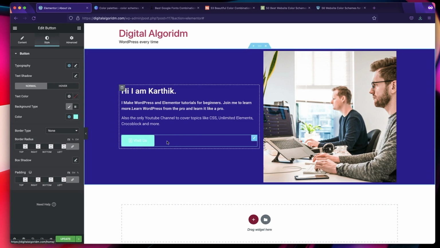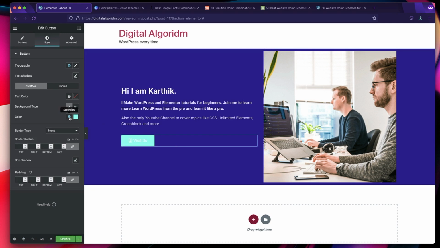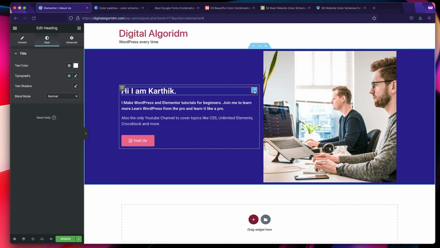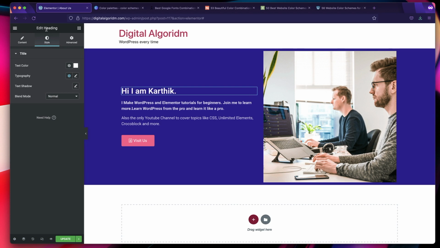That would work, but the text is not clearly visible, and clearly the accent color looks better on the button with the text being readable. Now, using common sense, I can simply apply it to "Hi, I'm Karthik" text. So I'll just click on this widget, and you see under Style tab, there's text color. Instead of changing the color by clicking on the color, click on the globe icon and click on secondary color. And just like that, the whole section came back to life because of our use of color palette.